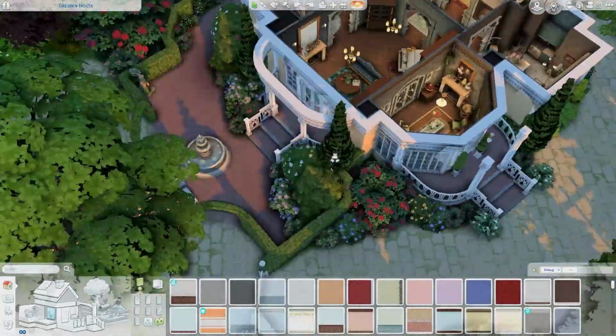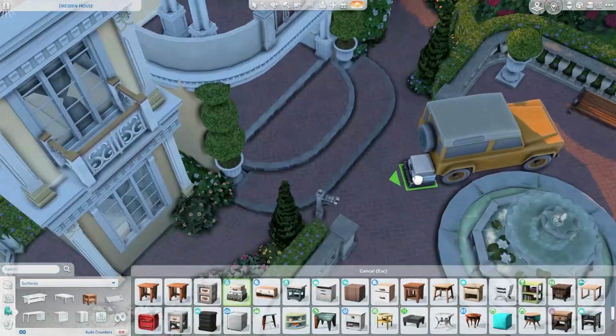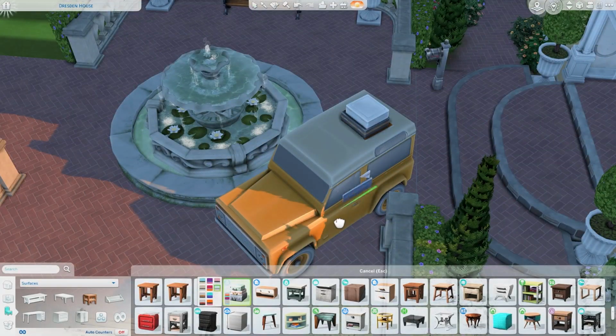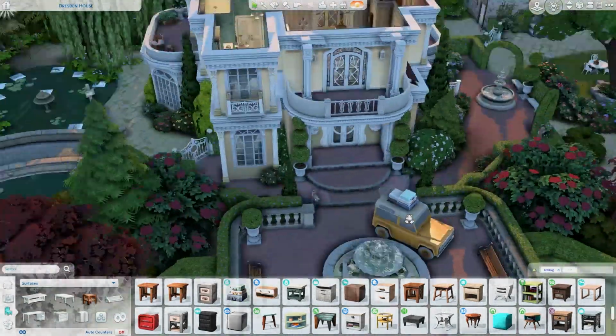And yeah, this is pretty much it for the build. I'm just gonna add that luggage like I was talking about here on the top of the car, which I am so happy with this detail. I think it looks so cute. And then I add another dining table over by the garden.